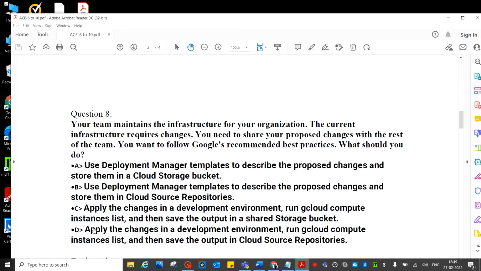C. Apply the changes in the development environment, run gcloud compute instances list, and then save the output in a shared storage bucket. D. Apply the changes in a development environment, run gcloud compute instances list, and then save the output in Cloud Source Repositories.